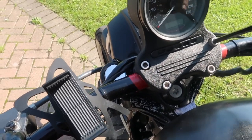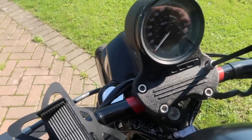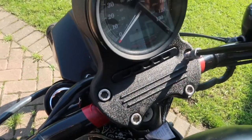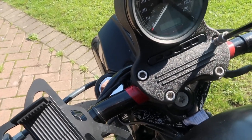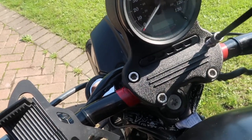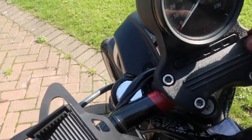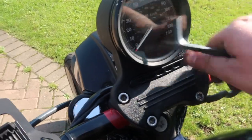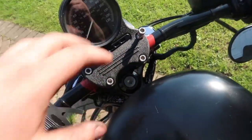Take these out and then we'll get to putting the other clamp on - next clip you'll just see this one hanging to the side and we'll put the new one on. Looks like it's got some Loctite in there, which I have got some so we will get some, clean those threads up and then we'll put the new bolts in. These are stainless because they're not actually rusted at all.